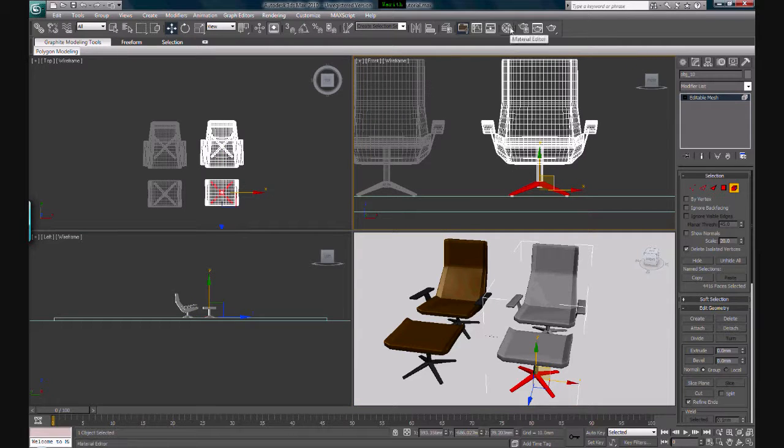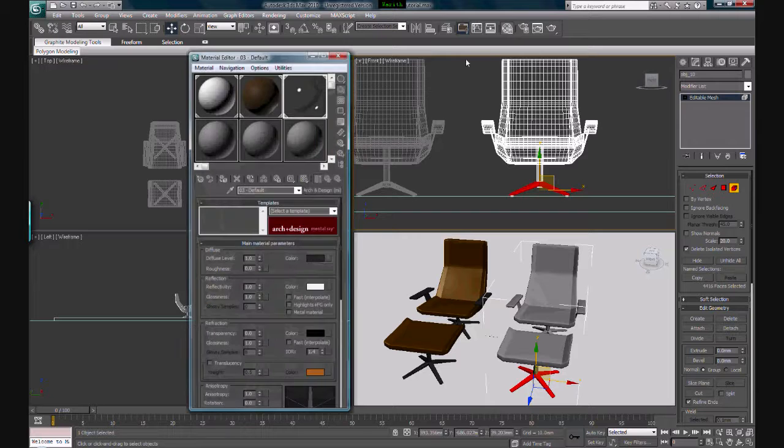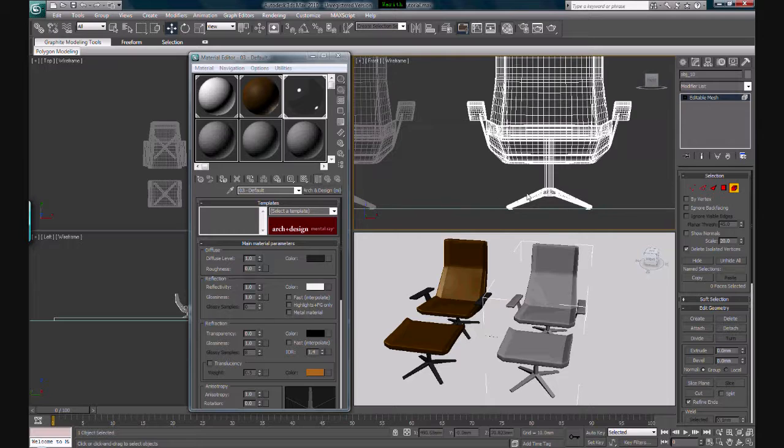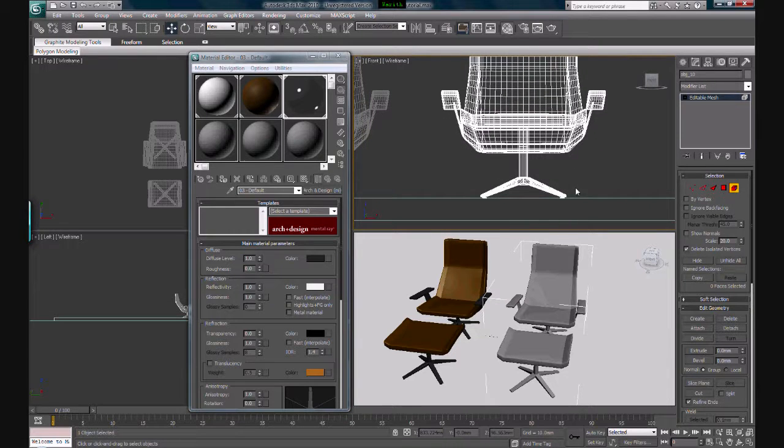So let's see, I'm going to bring up my material editor. Okay, so now you see it's in a clay material. Alright, it's still monotonous. Everything is in a single material. I'm going to apply chrome material for the legs. I'm going to select all the legs. You see, if I bring it out, it's just the legs, right? Just bring it back, Ctrl Z, and apply the chrome. Okay, apply it, and you'll see it's already in the chrome material.